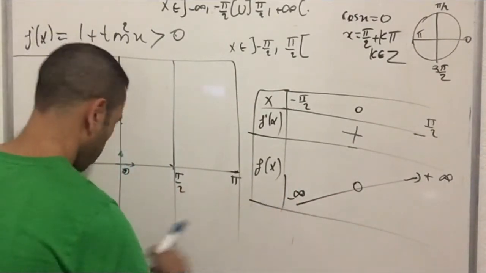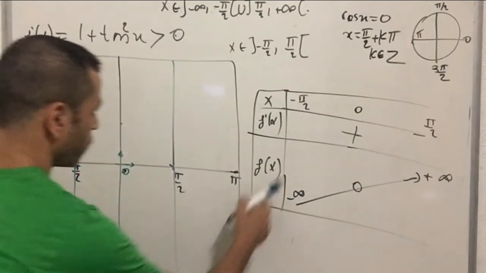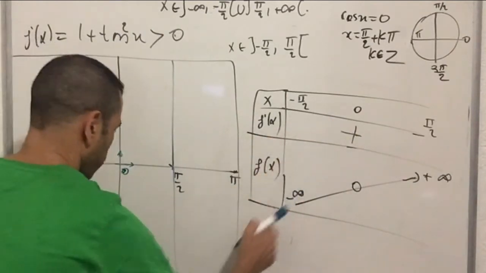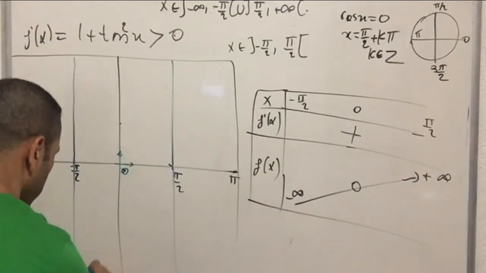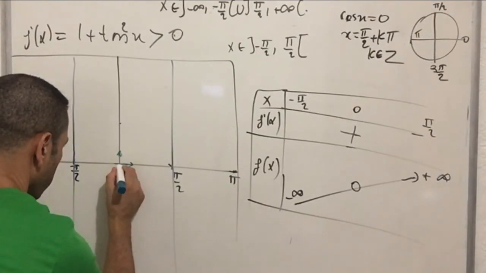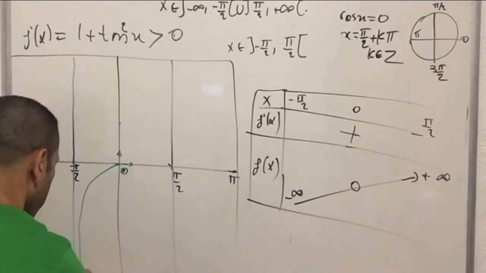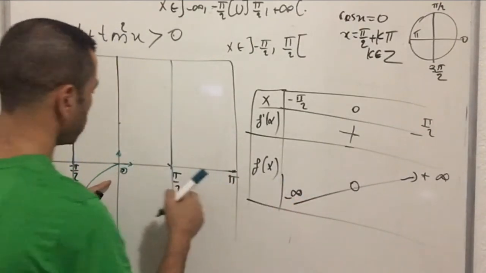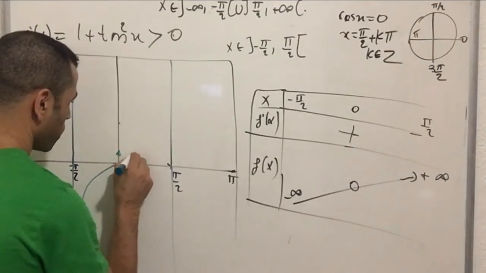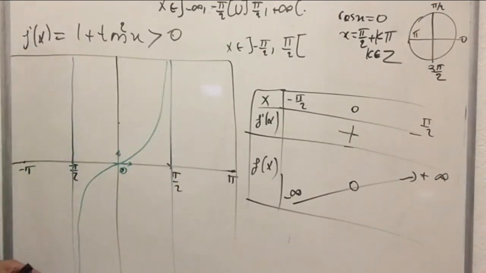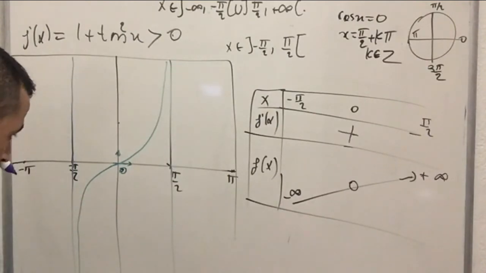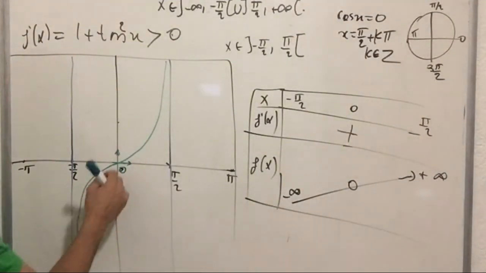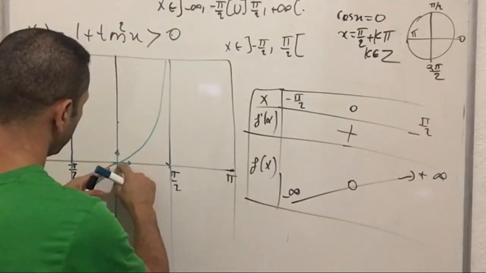I'm going to put this function in the graph on this interval to see what the function is. So now this function, as you see here, is starting from minus pi over 2, is an increasing function, giving us minus infinity. So the function is coming from this way, okay, and crossing the origin O at the point 0, 0, and keeps going up this way, okay? As you see here, this function is an odd function because it's symmetric to the origin.